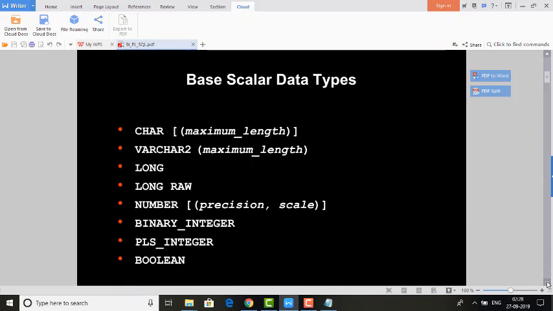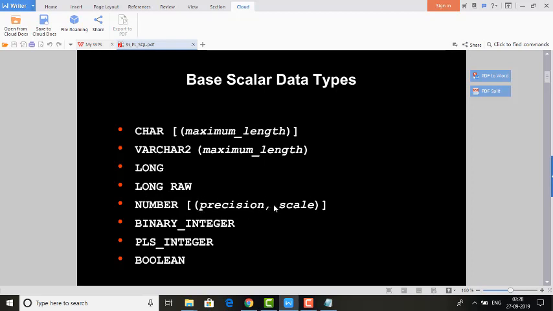So what are the basic scalar data types? CHAR, that means it can take a character value, and you can mention some length, and then VARCHAR2, which is a modified version of character in Oracle. It can accept any character with the maximum length specified, and then LONG, it can accept one long value, and then LONG RAW, NUMBER with precision and scale.